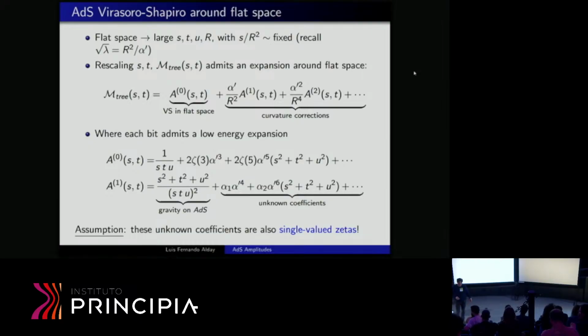Isn't this just effective field theory? Yeah, for instance. But of course, like in effective field theory, you could do redefinitions that will shift this A1 by something proportional to A0, all these sort of things. But that's okay, you're allowing for that. I'm just saying that the structure of this expansion just follows from effective field theory. I think it's a very natural assumption, and it's an assumption in which we can compute all these things. But maybe there are slightly reshuffled formulas for subleading terms that work better, etc.